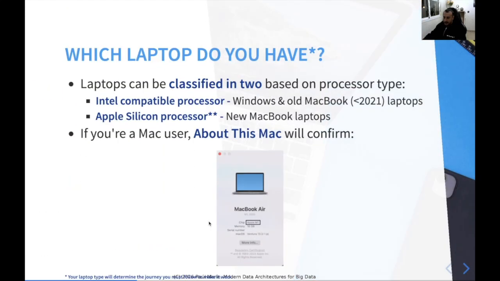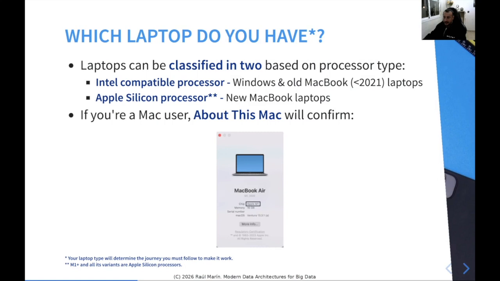All right, so when it comes to the installation, you need to identify the type of laptop or computer you have before you can move on. So there are 2 different paths. So the Intel compatible processor path, which is basically related to those Windows machines with an Intel-based processor, which are most of the Windows machines. There are some new Windows machines shipping ARM64 related processors, such as the Snapdragon. Those Windows machines are not compatible at this point.